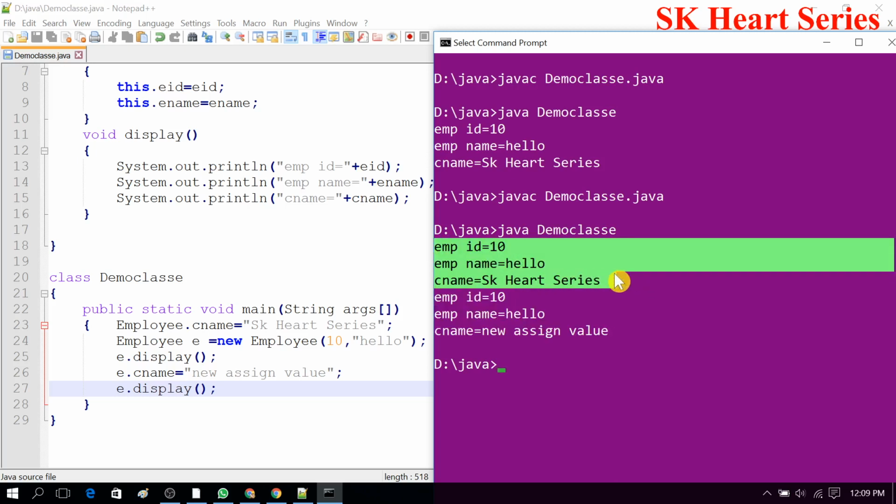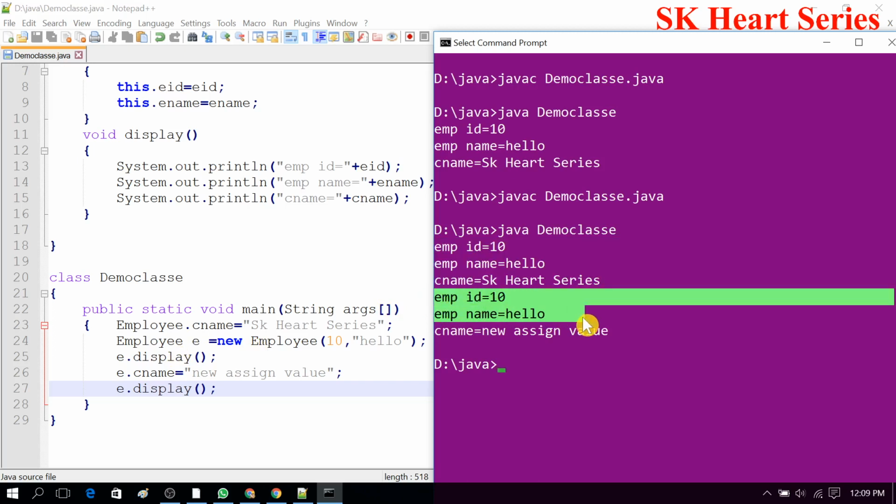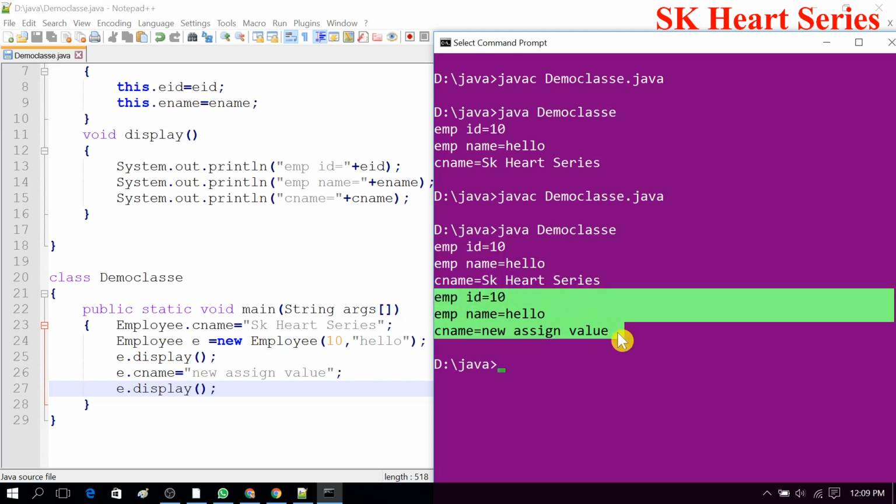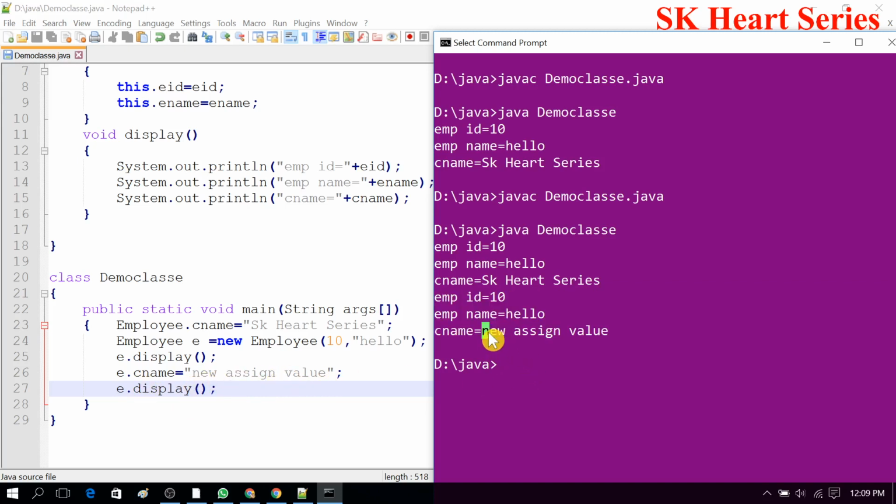In the first display method you can see the value of emp id 10, the value of emp name hello, the value of cname skHeart series, which is called using the class name. Here the static variable or class variable is called using the object: e dot cname equals new assign value. This is the message I have given here, and here you can see cname equals new assign value.